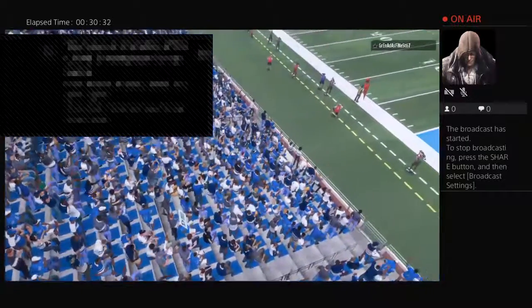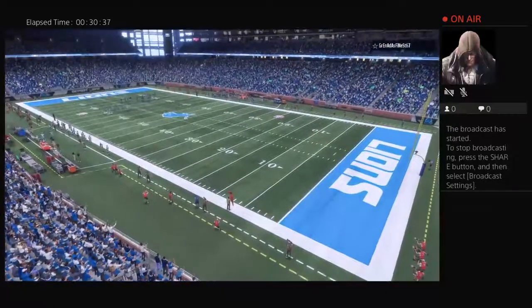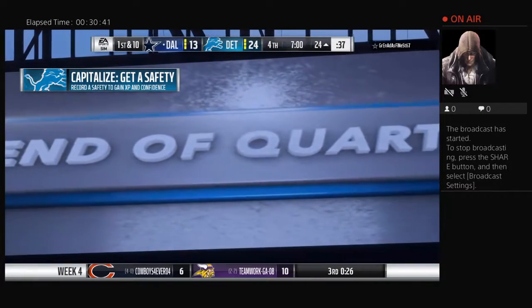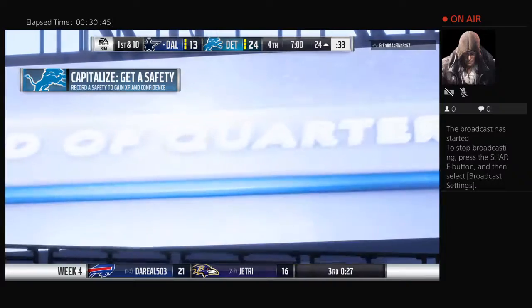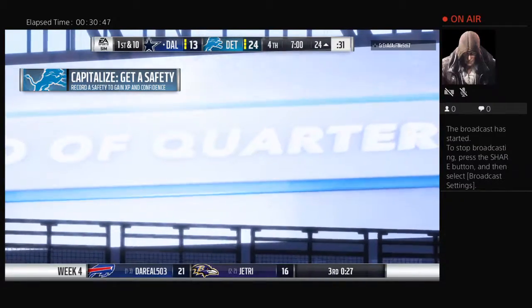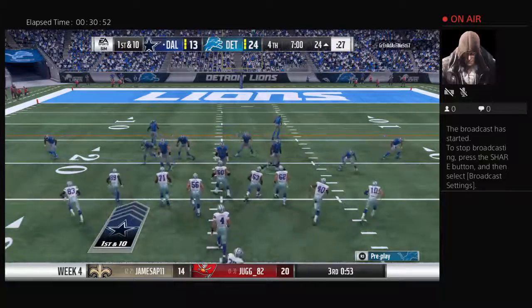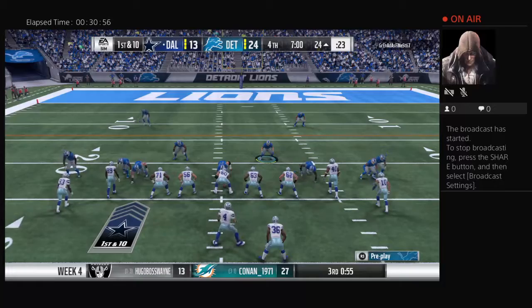Back now at Ford Field. It's the Cowboys in possession of the football, but they trail here as we begin the fourth quarter of play. So the offense has it 1st and 10. And on the outside, they're playing press coverage.